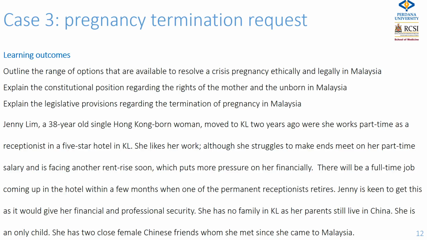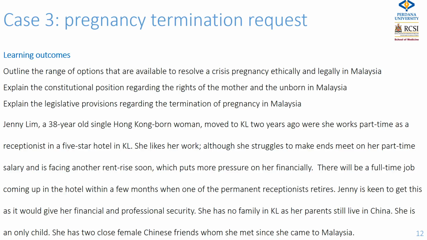Your case concerns Jenny Lim, who is a 38-year-old single Hong Kong-born woman who moved to KL 2 years ago. She's been working there part-time as a receptionist in a 5-star hotel. She likes her work, but she struggles to make ends meet on her part-time salary. She's also due to have a rent rise soon, which is putting more pressure on her financially. She knows there's a full-time job coming up in the hotel within a few months, and she's keen to apply for this and hopes to get it. It certainly would give her financial and professional security.